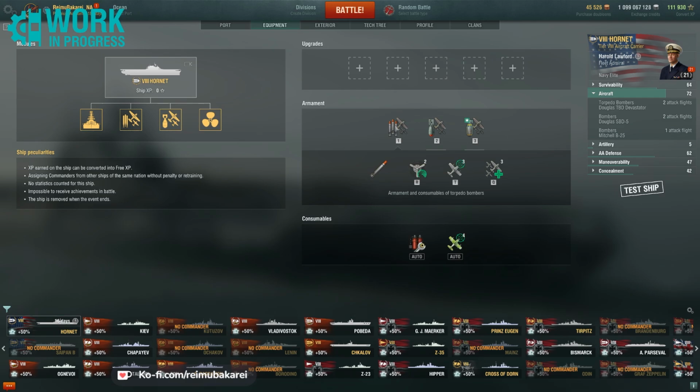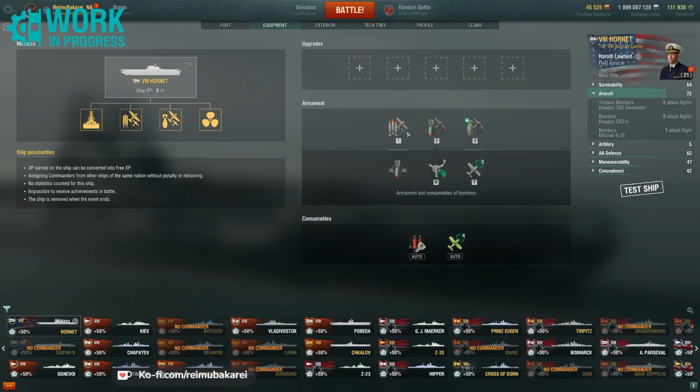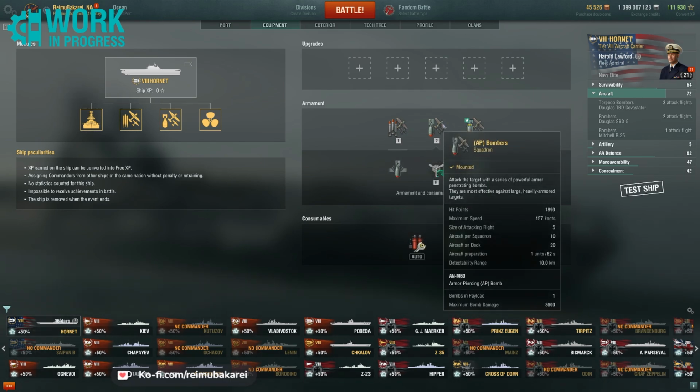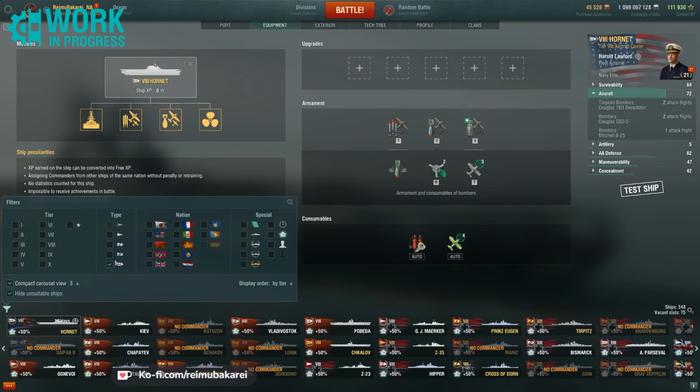It's a pretty cool setup. Now, the AP dive bombers. They are also in a setup of 5 planes in the attacking flight, 10 per squadron, and then 20 in the reserves. Aircraft preparation time, 62 seconds, the same for both of these. Imagine if you land all 5 of those on a cruiser, right? 5 torps on the cruiser, it's pretty nuts. So these AP dive bombers, same setup. So 3600 bomb damage. Let's take a look at the carriers that we have, especially Enterprise.